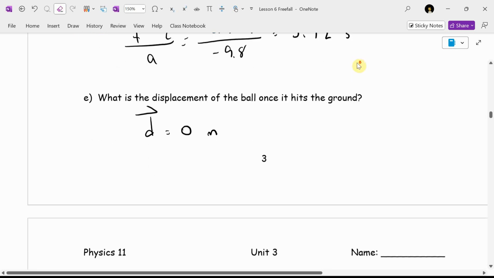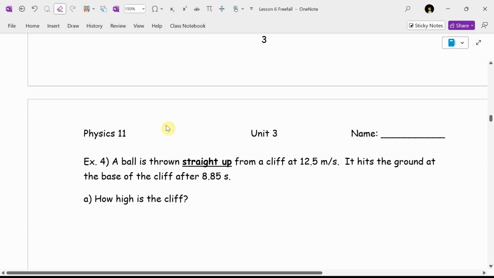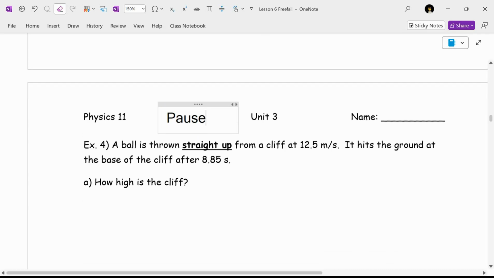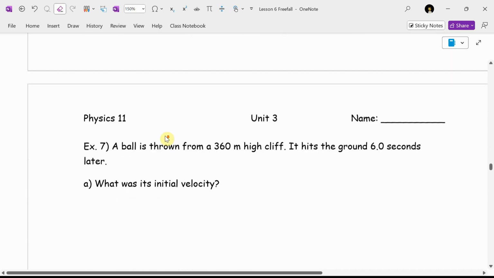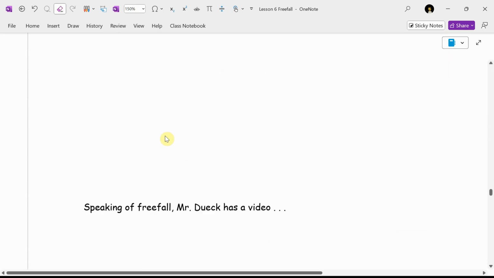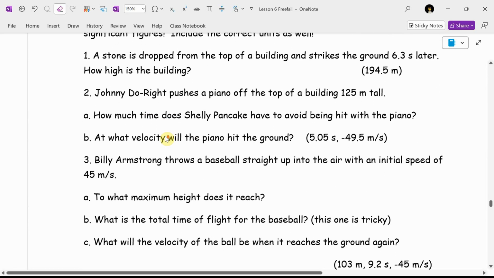Your homework is the take-home quiz. We're going to pause here. By the way, we dropped an object from a cliff. Then we threw an object from the ground. Example 4, we're going to throw an object from a cliff. We're going to combine them, okay? And then we're just going to mix and match all that we can find. If you want to get a head start, I am going to be assigning a lot of these questions. Questions you can do already.